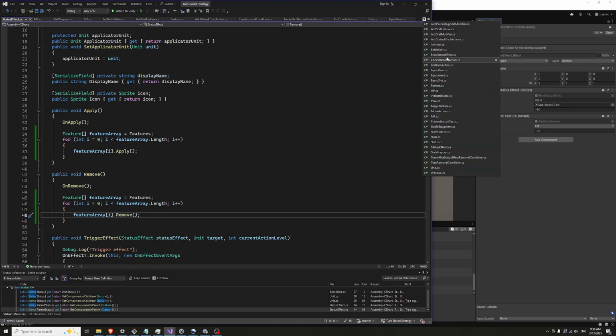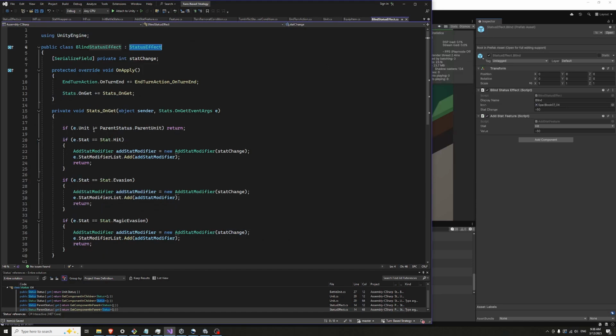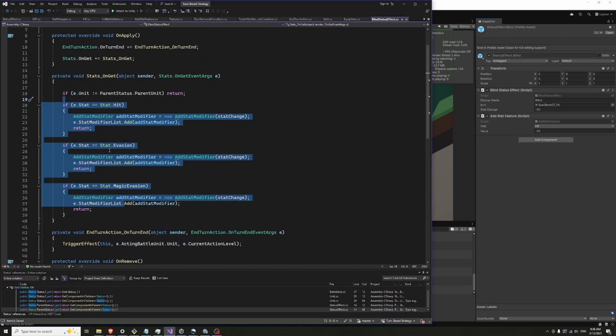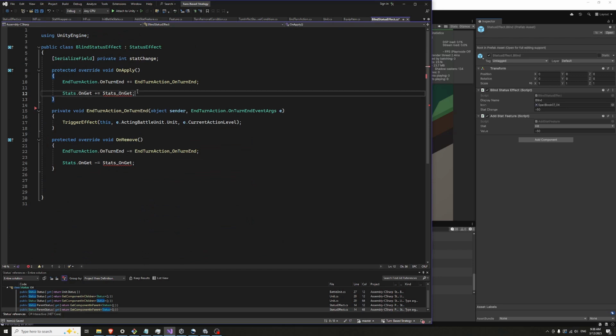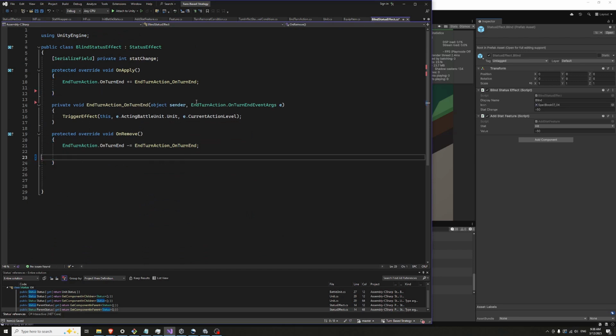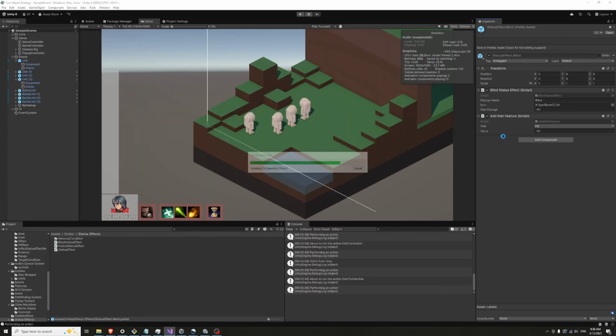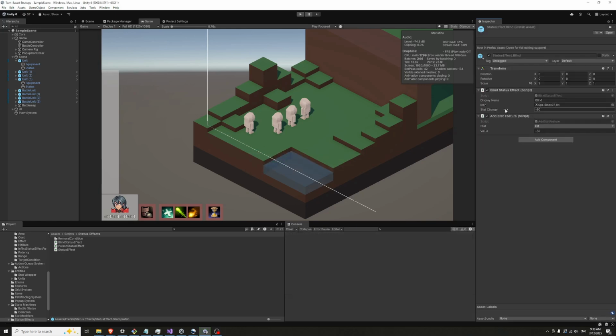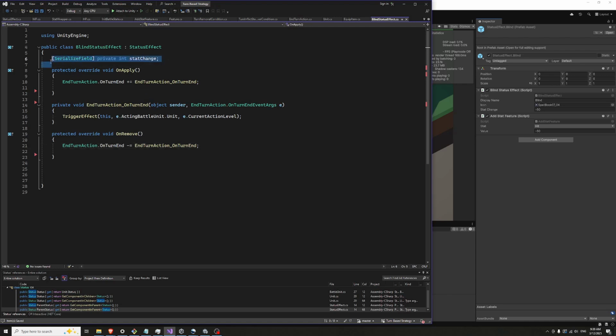So let's go back into the blind status effect. So we don't really need this now. Blind status effect, so stat change doesn't need to be there.